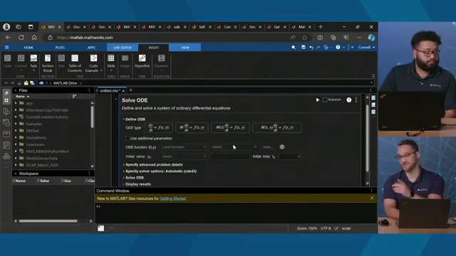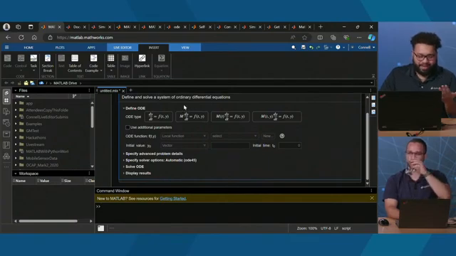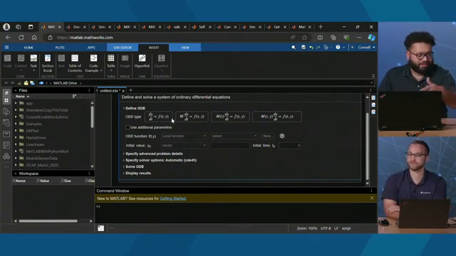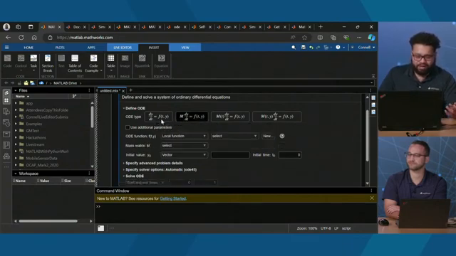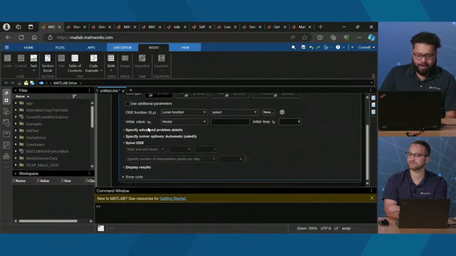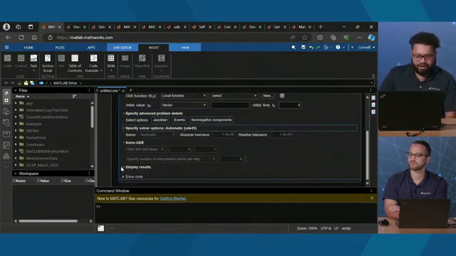This is a really awesome live task. I wish we had this when I was still in school. What you can do with the help of this live task is define an ODE and then have MATLAB solve it for you, right? You don't have to worry about writing the code for all of it. You can choose your ODE type, either a system of equations or a single ODE. There are some options that you can play around with. We can talk about advanced problem details, solver options, and so on, and then display results.